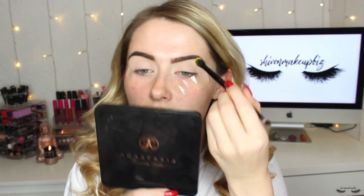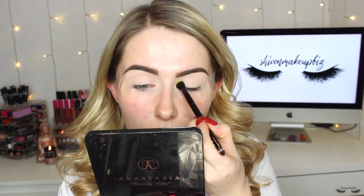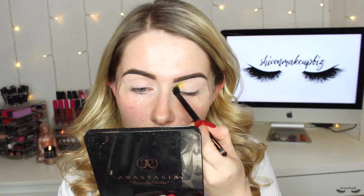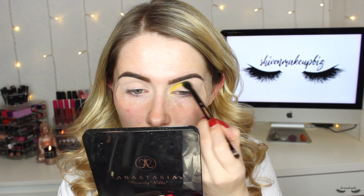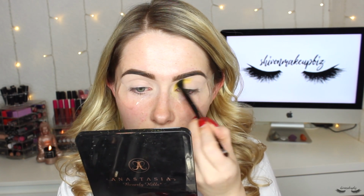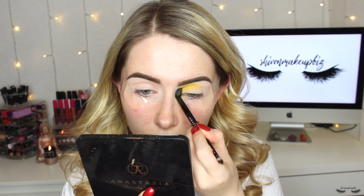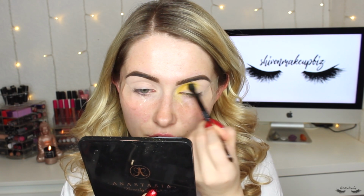Okay, so we are going into the shadow, tapping off my excess, and then I'm going to work this into the front part of the crease. I'm going to leave enough room to add a cut crease, so I'm going to work that into the inner crease. There's a little bit of fallout, but nothing major. But I think that is really pigmented for yellow. I'm taking it quite high up, so we've got room to actually cut the crease, and you'll still be able to see the yellow afterward.